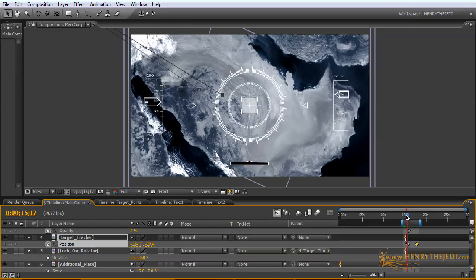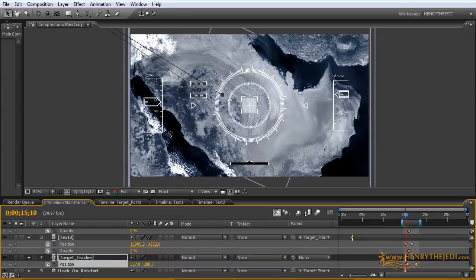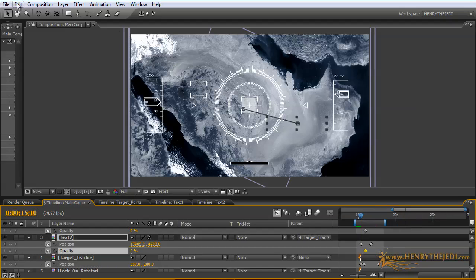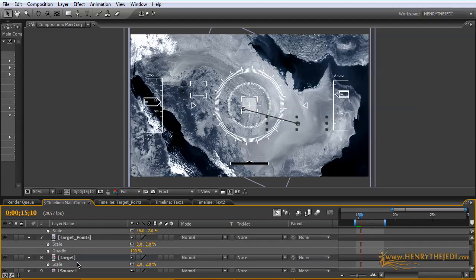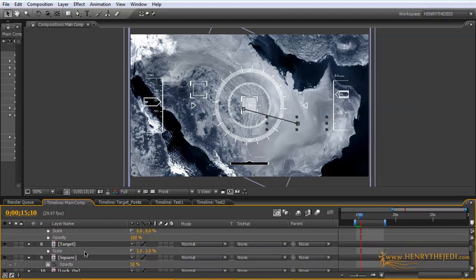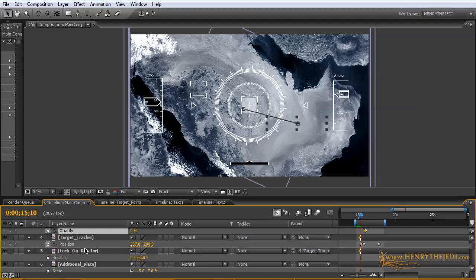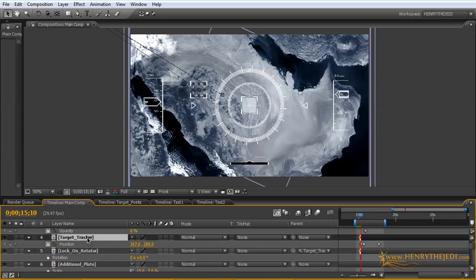And then we're going to copy the opacity information of our layer there. Edit, copy. Let's go to the target tracker.